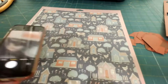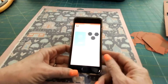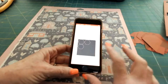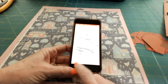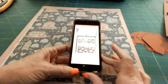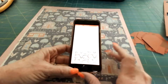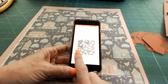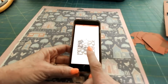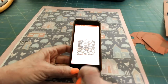So I'm going to show you on the phone. Hopefully you'll be able to see this. This is a video. This is just 3 big hexagons that I have put on a mat. And down here in the corner, there's a thing that says Snap Mat. You click on that, and you just keep moving your phone farther and farther away until it takes the snap of the mat. And then you give it a second, and what comes up is this. There's darker spots where the hexagons are. And you can click on the hexagon and move it wherever you want on the mat so that you can fussy cut out of your fabric.